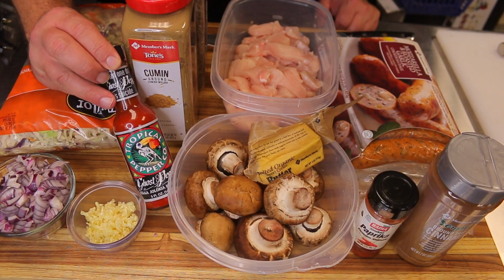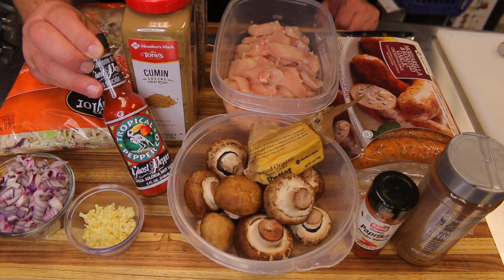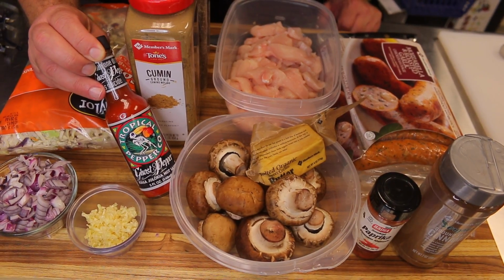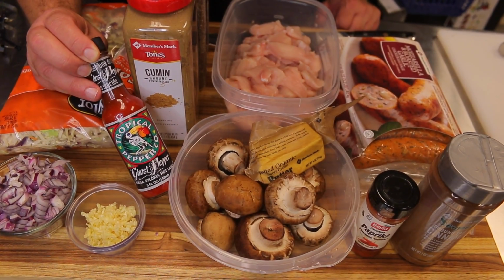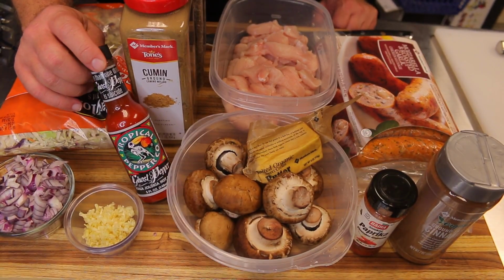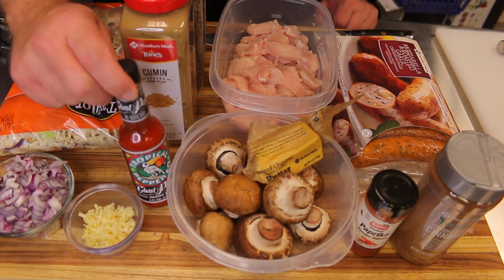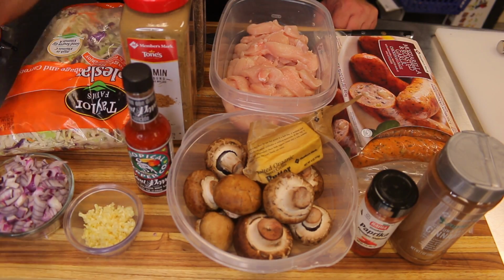This is a really hot sauce. This is actually ghost pepper sauce. I've used it before in recipes. This is 500,000 Scoville units, so it's pretty hot. I'll be using just a few drops of this just because I like heat. You guys could use your favorite hot sauce or you can leave it out, entirely optional.